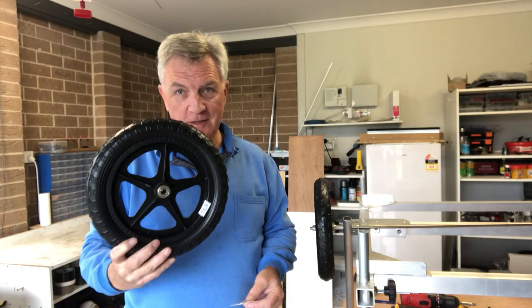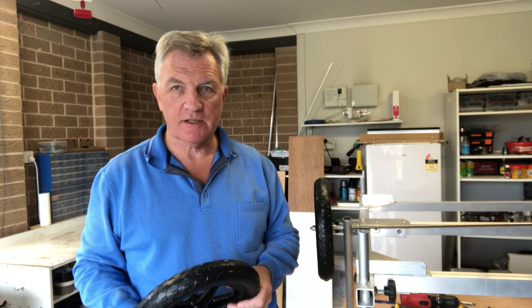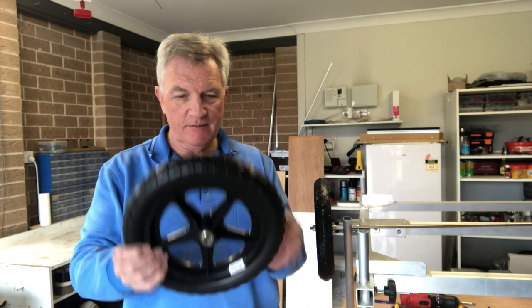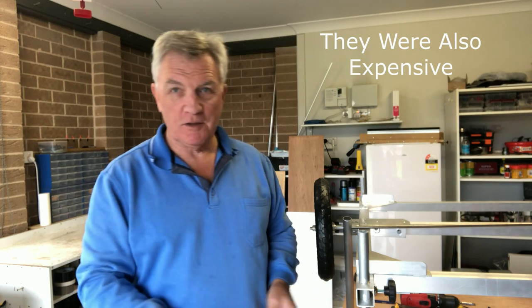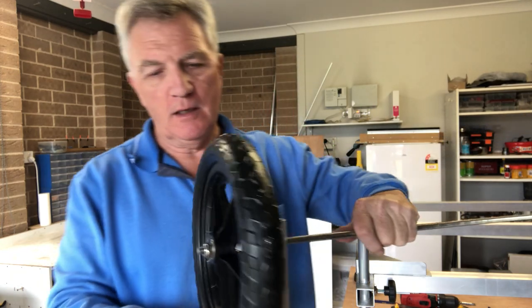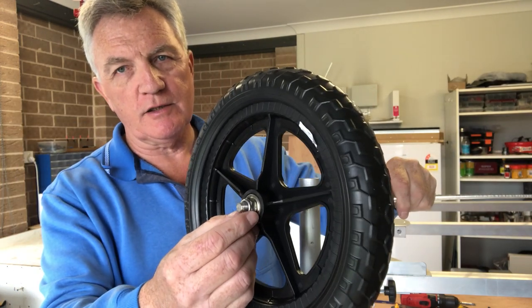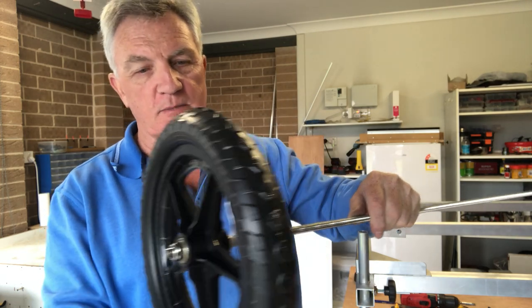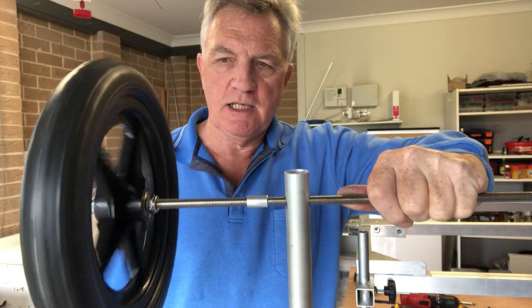It turns out that these wheels have a 10mm axle, which is a bit thinner than the ones I used on the other box. I looked in the DIY store and they had some axles that were supposed to be 10mm but they seemed a very sloppy fit through the bearing. So I decided to figure something out myself. I've got this stainless steel 10mm threaded bar. I've put a nylon locking nut on this end and if necessary I'll put a pin through there if it decides to move. There's a nylon lock nut on this side and as you can see it moves perfectly smoothly.